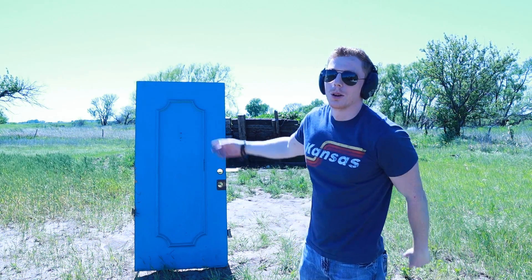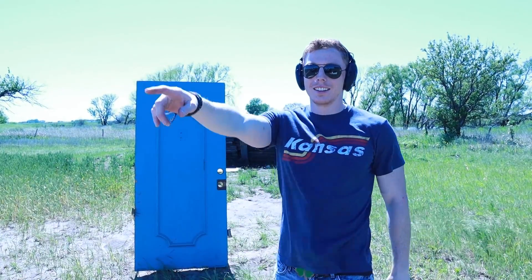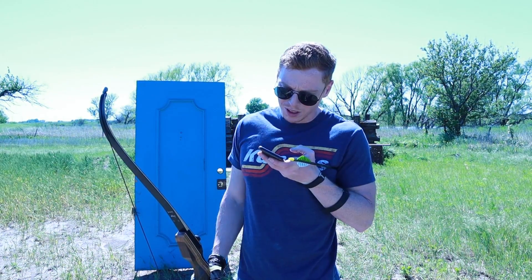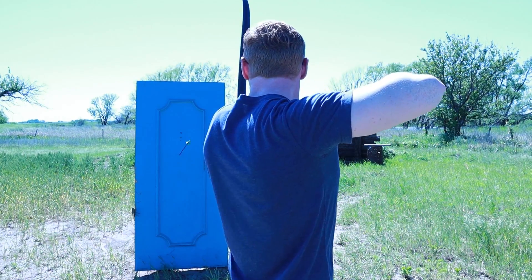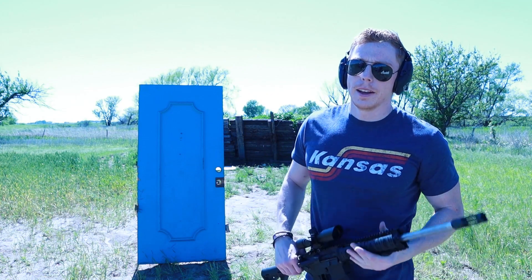Three two-by-fours and a door will stop a bullet. How about a bow and arrow? Can a bow and arrow go through your regular home door? I think it can. She thinks it can't. What's the Marvel bow-and-arrow guy? Hawkeye. What if you're getting attacked by Hawkeye? Can Hawkeye's arrow go through your door? If you're getting attacked by Hawkeye, I think you might be okay — it just barely went in and stuck. That was a mistake.